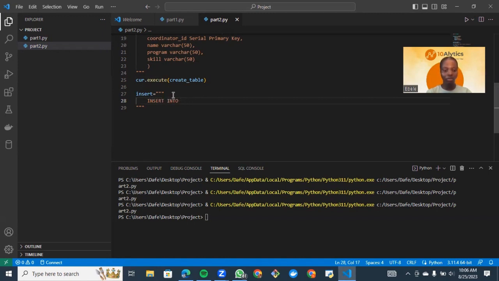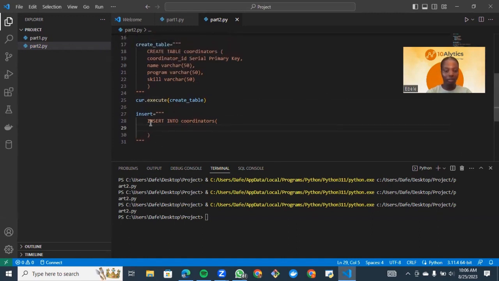Remember the table name is coordinators. Insert into coordinators, then open and close parentheses. Then what am I inserting? I'm inserting the name. I will start with the name, then I will insert the program, comma. Then I will insert the skill.